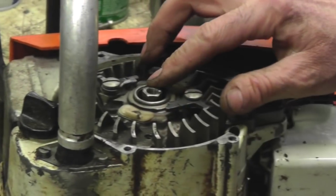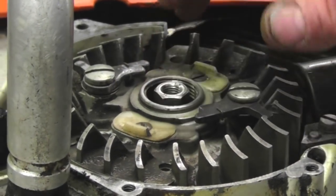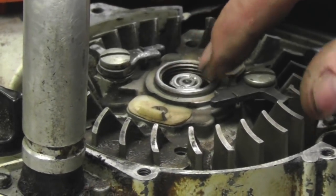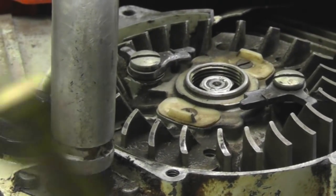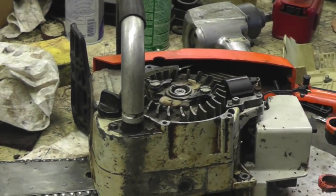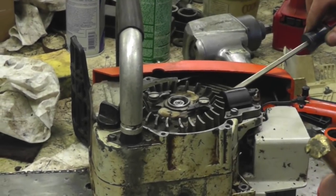Get it loose. Now, you see there's threads in there for a pulling tool. Well, most people don't have that pulling tool. So, I'm going to back the nut down even with the threads, flush with the top of the shaft. And then use something soft. I got a brass rod, aluminum, because you don't want to bugger this up. And take a little screwdriver, put a little pressure underneath here.